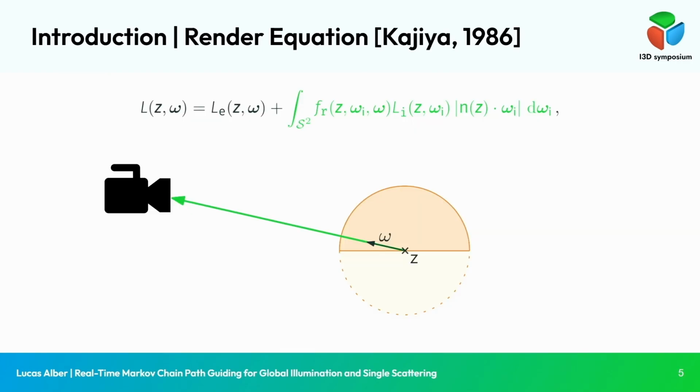Okay, to understand where the noise is coming from in the first place, let's recap how path trace lighting is computed. The render equation is used to describe the light transport in the scene. And for a surface point C, the emitted light in direction omega is the emitted light at C and the reflected light, which is expressed here through this integral in green. Now this integral is difficult to compute due to its recursiveness and visibility that is required for the incident light.